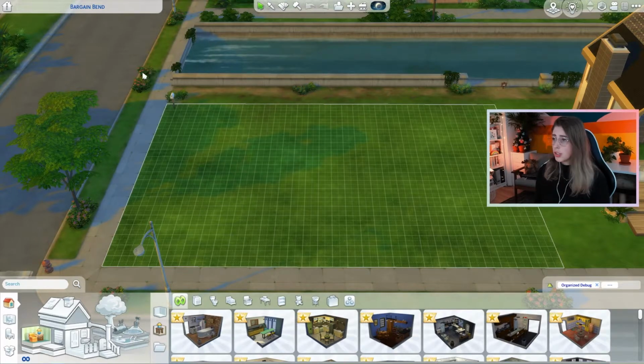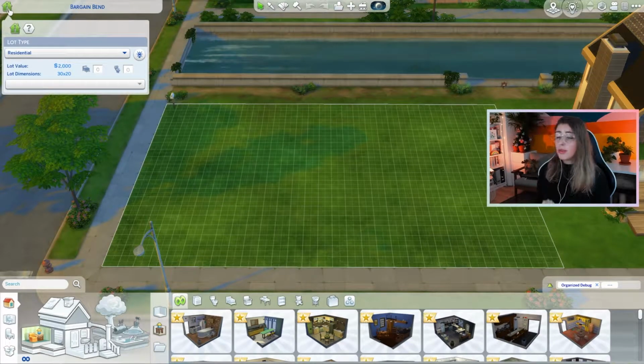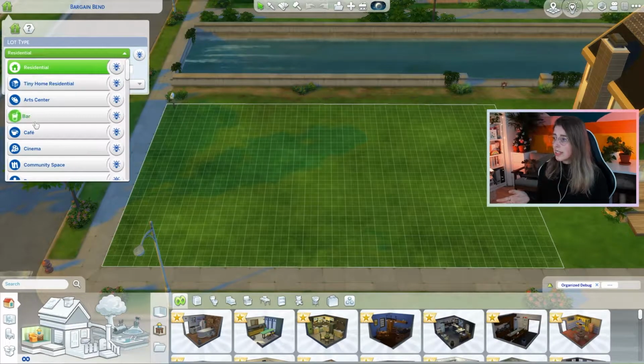The first thing I want to show you guys, all the way at the top over here, is the venue or the lot info. If you click on this little house, you will find two things. You can see the lot type, so if you have expansion packs for The Sims 4, you can actually select different lot types in here. I must say with this, I have a mod installed in my game to have many more available lot types, so your list might be a little bit shorter than mine.